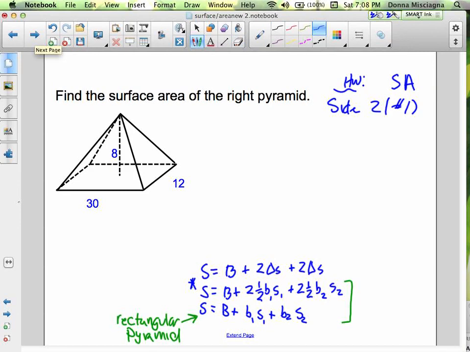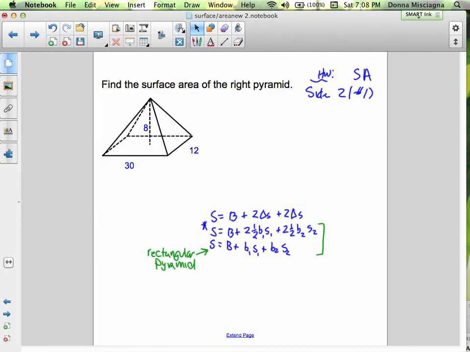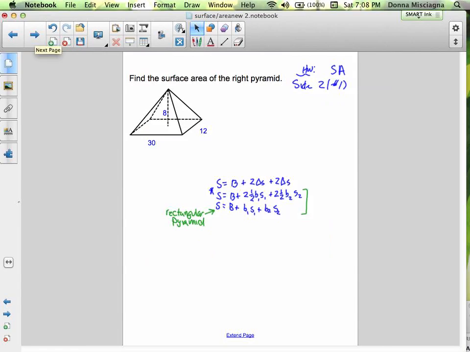So I kind of alluded to the fact that, and I don't want you to need more space than this. Let me see if I can extend the page. Yeah, that's good. I'll need that much space. That if it wasn't a square, we'll have 2 slants. Right? The 2 distances are not the same. This distance here is not the same as this distance here.